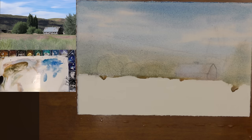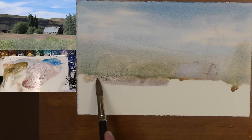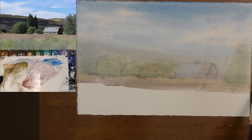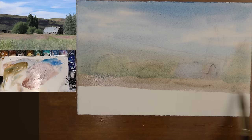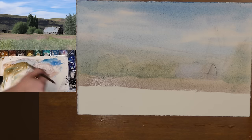Okay. Let's just start with what I have on here, some green. Well, actually, let me rinse that off. I'm not happy with that. I want to take some rose madder permanent, some lavender, raw sienna, mix it in with some of this stuff that I have on my palette to neutralize it a little bit more. Let's use some of this first. There's some of this purpley, I don't know if they're wildflowers or what down here, but let's just let that blend right in with this here. Maybe a touch of burnt sienna.